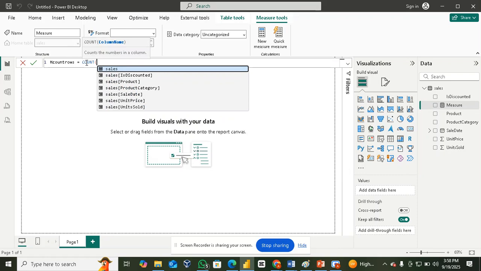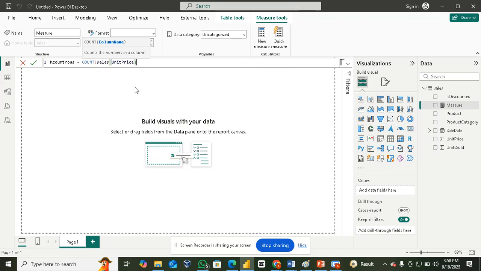Now, let's assume I want to count the number of unit price. How many unit price we have? This thing is very intelligent. It brings the header straight away, and I will just select unit price. Then you have to close it. Do you know why you should close it? Because you are seeing the opening bracket, the opening parenthesis, so it needs to close it. Do you get it? You see count, then open, then you have to close.